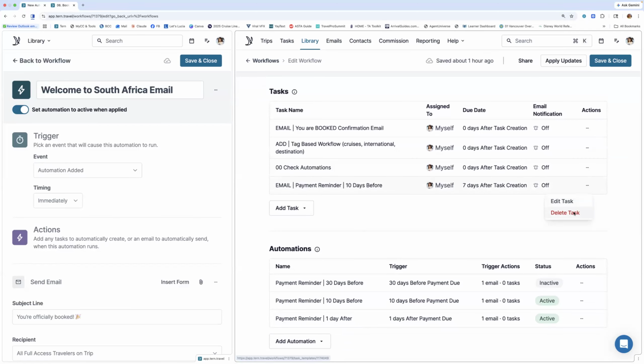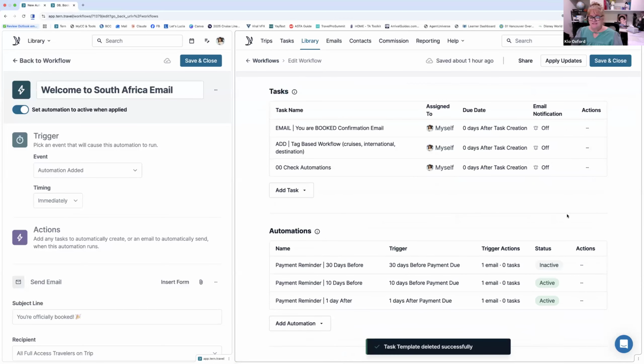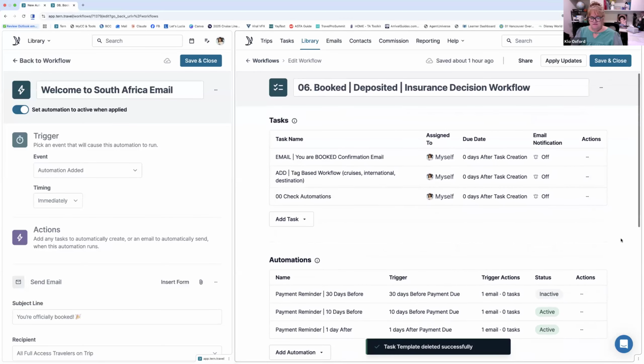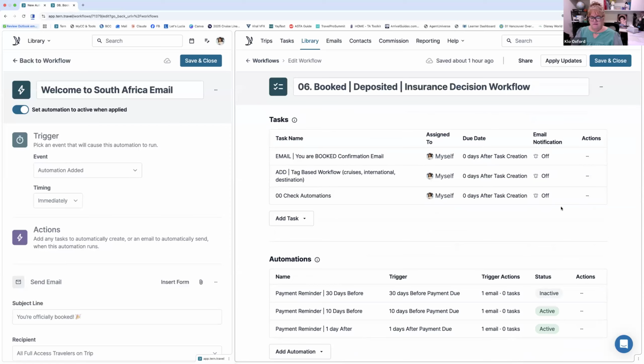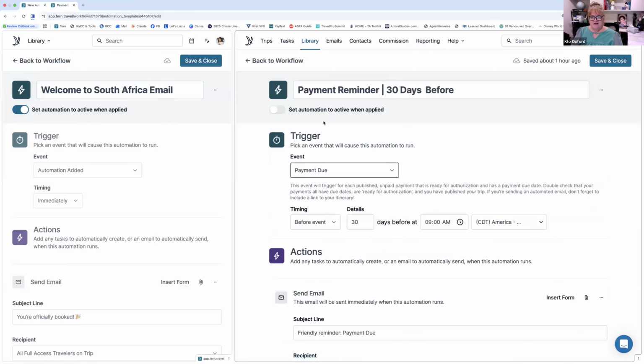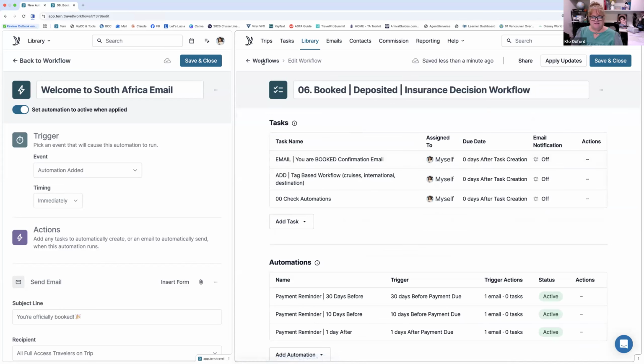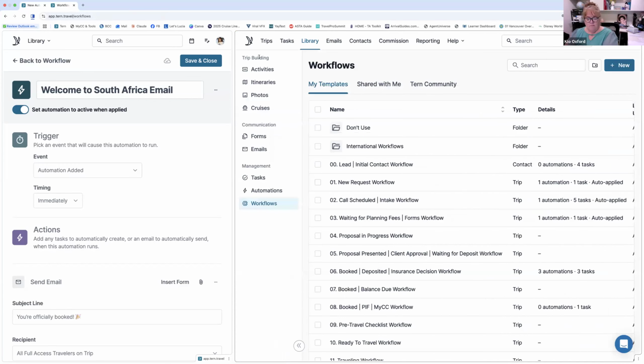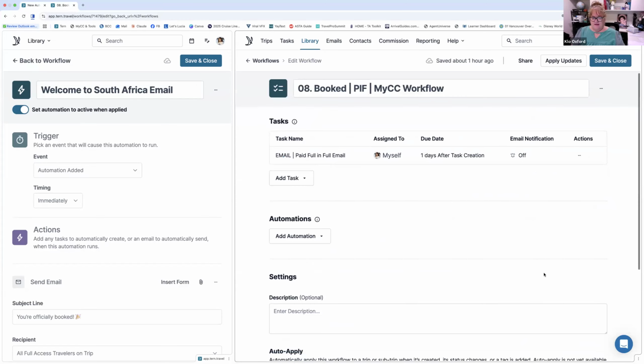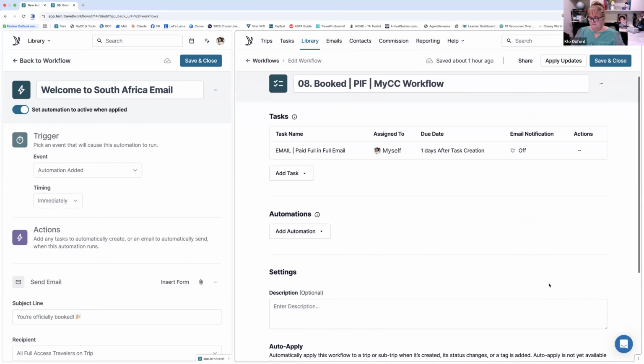Lovely. Thank you again. So there's number 6, if somebody needed to do that one. Oh, and this should be active. Sorry, I turned things off and on a couple of times when we were demoing a few things, so I wanted to make sure we got that. So there's 6, and what was the other one? Oh, the automation down here, the paid in full. And there we go.